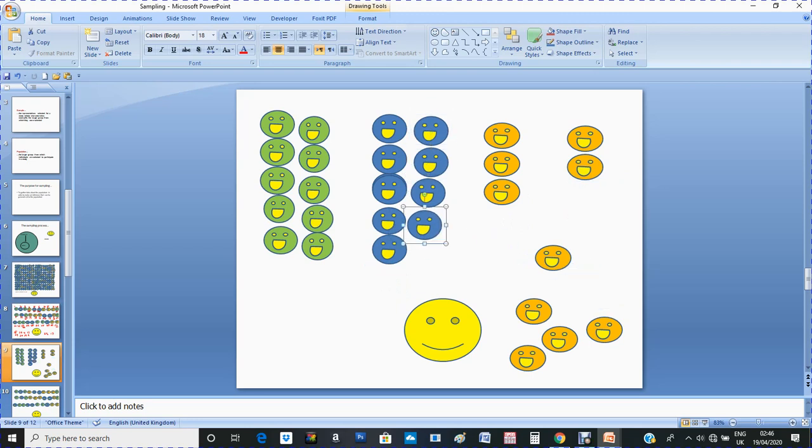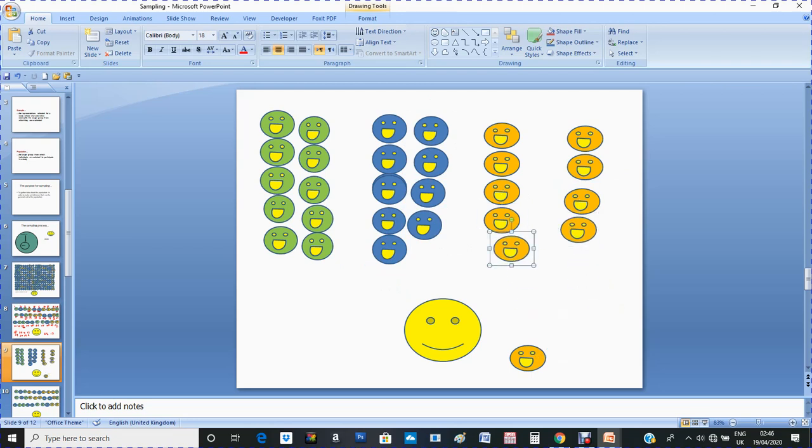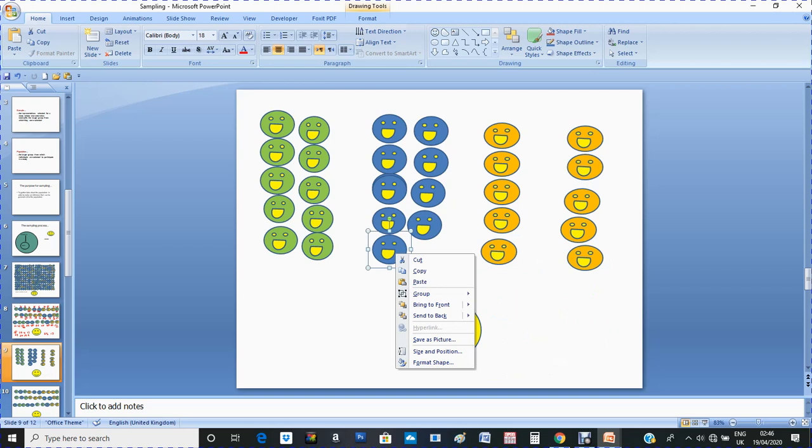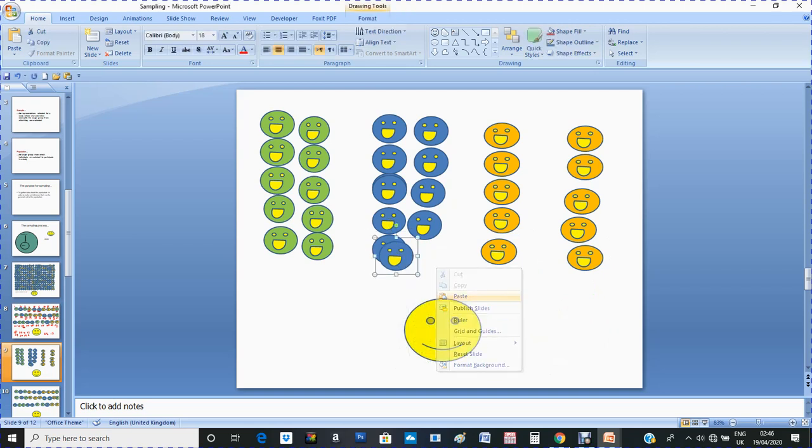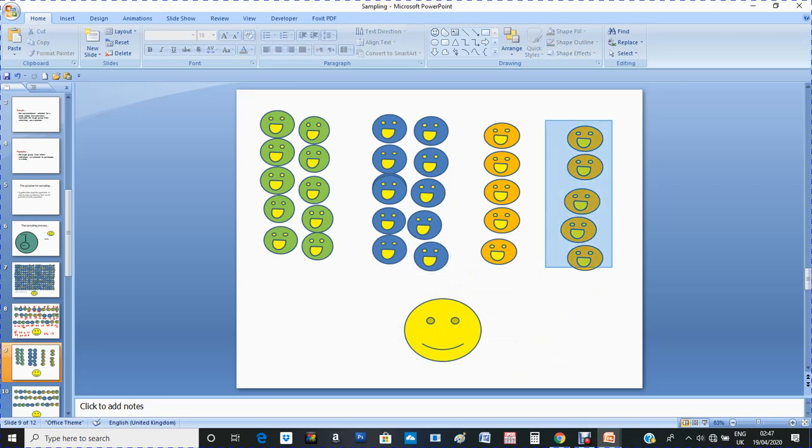So 1, 2, 3, 4, 5, 6, 7, 8, 9, and also how many? 3, 4, and 5, 6. 1, 2, 3, 4, and 4, 5, 6. And here 1, 2, 3, 4, 5, 6, 7, 8, 9. We have another one. So as you see, this is green strata, and this is blue strata, and this is orange strata.